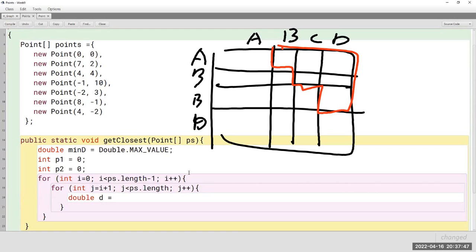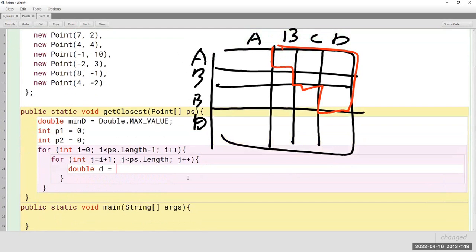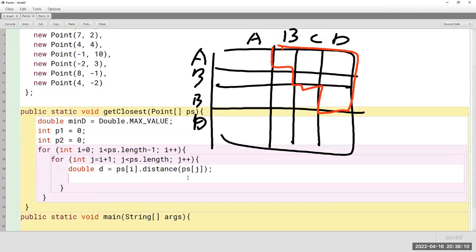The double distance will be equal to the distance function, so we call it with point i and point j. The distance of these two points.